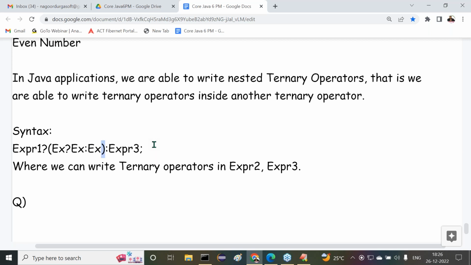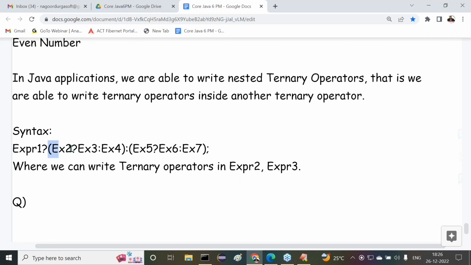Then here we can repeat the same thing inside. Now here I want to provide expression 2, expression 3 and expression 4. Now this is expression 5, expression 6 and expression 7. Got it or not?